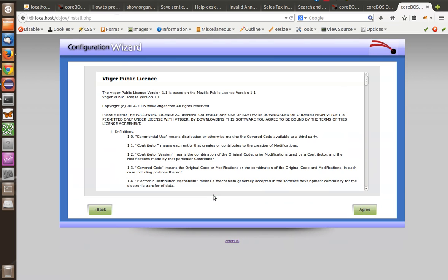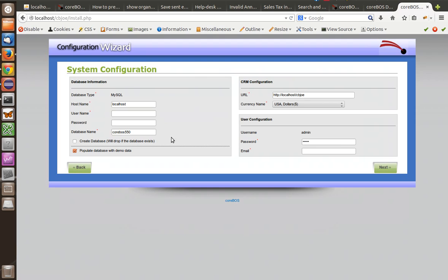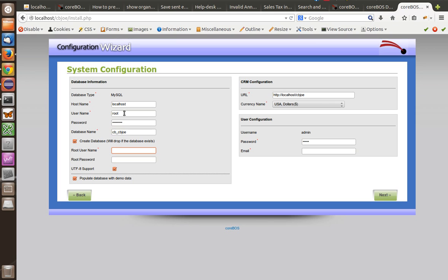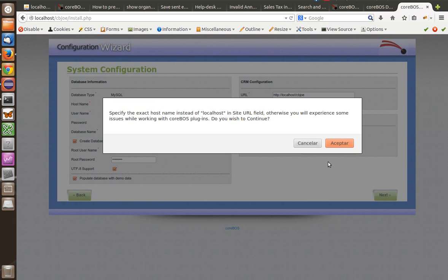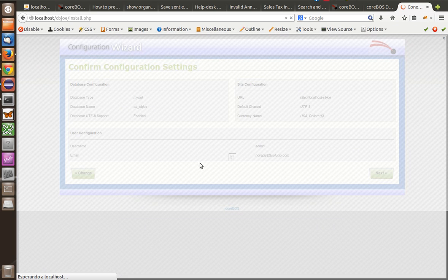And we just follow the install process, because I need a database for this to be able to really work and test everything that I'm developing. Okay, so this is just a normal install. Let's put CB Joe, create the database. Okay, fill it up. I don't need this. Let's do this one. Okay, there we go. Check everything's okay, and it's installing.